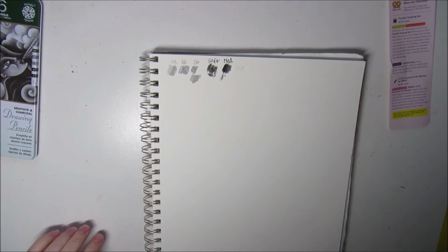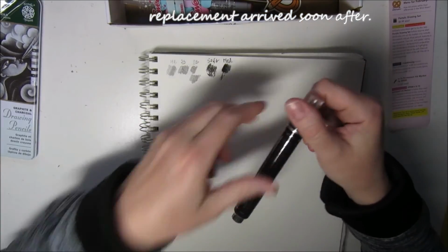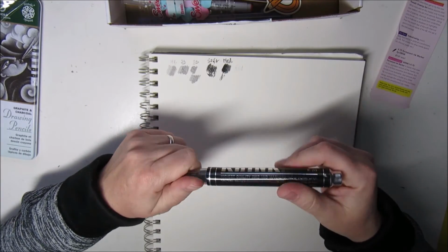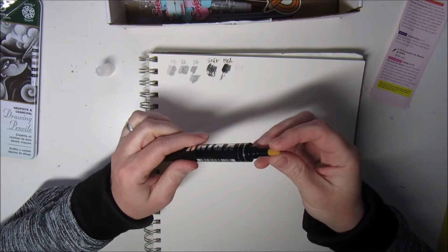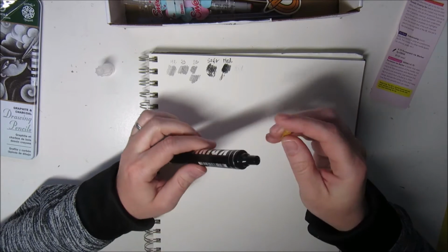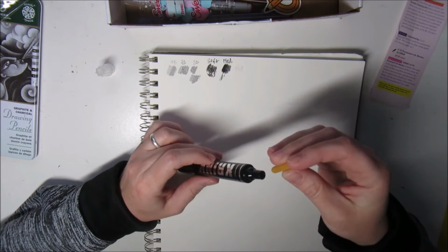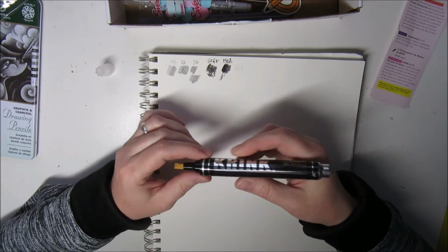Now for the crank marker. Here it is. It says that it's basically new and improved. The first thing you need to know is that you can change the nib. You can pull it out, and you can have either a thick bullet tip or a chisel tip. I would rather use the chisel tip for now because it gives you a better variety of lines. It's just very loose. I'm afraid it's just gonna fall.